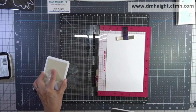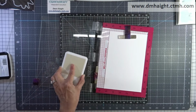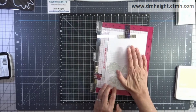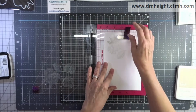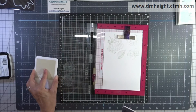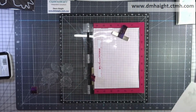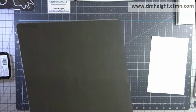So I've loaded all of my floral images into my MISTI so that I can quickly stamp them. And I'm going to use Mink ink because I'm going to color everything with watercolor pencils. And I'm not going to use water. I'm just going to color with the pencils. So I can quickly stamp lots of images using my MISTI, and it's not quite going to be no line coloring, but close enough, and just real soft florals and lighter colors that aren't quite as intense as the tri-blend markers.